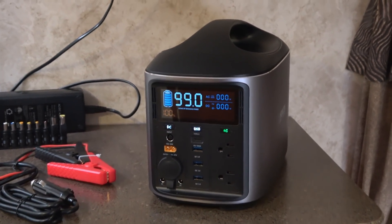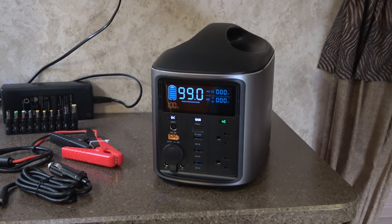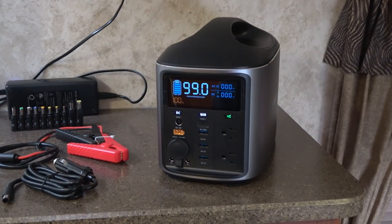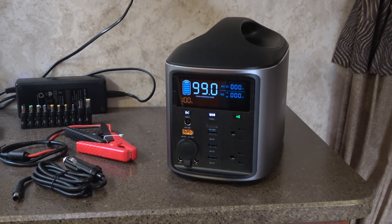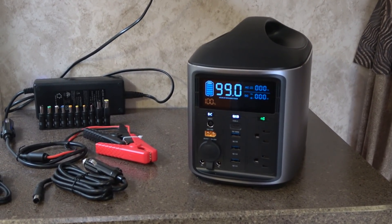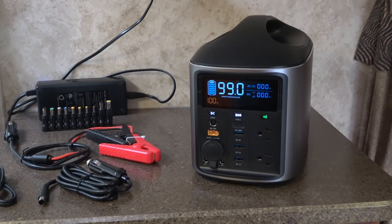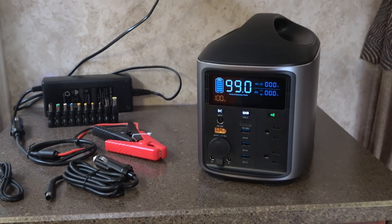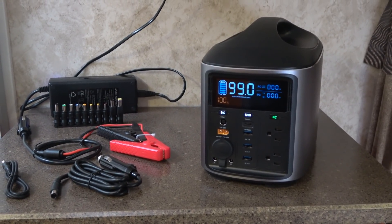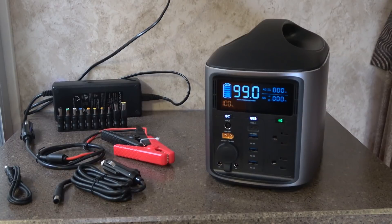One of the most important features is the battery pack can be pulled out and you can have multiple battery packs. It has a swappable battery pack, which is important because you can expand the capacity of the unit. Also, I finally found one that could charge quite quickly. The downfall of the Jackery ones I reviewed is they took six, seven, eight hours to recharge after they were depleted. Whereas this one from Himsen can recharge in as little as two to three hours, which is quite exciting for people using CPAP machines where it's critical to have the box recharged for the next night.